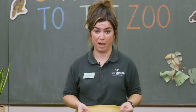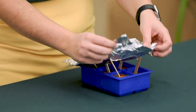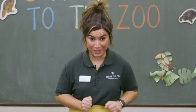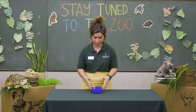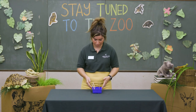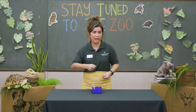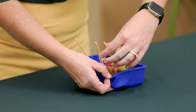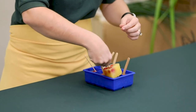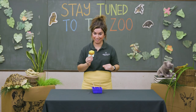They're ready! Now it's time to carefully take our ice pops out of their mold. My mold is made of silicone, which is a flexible rubber, so my ice pops are going to be pretty easy to get out. If you're having any trouble, you can hold a warm washcloth to the bottom of your container and that will help loosen up the ice.